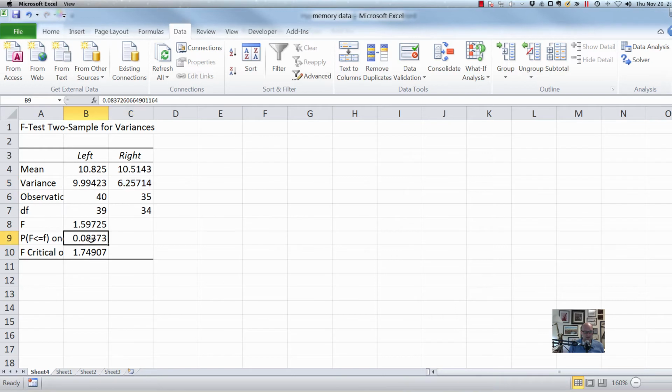But here's our p-value down here, p-value of 0.08, right? So it seems like it's actually getting kind of close to being different, being unequal. One is 9.9, the other one is 6.2. But it's not enough to say for sure they're definitely different. This could have happened by some random chance. In fact, there's an 8% chance that this could have happened randomly. And since our alpha is 0.05, we don't think that's enough proof.